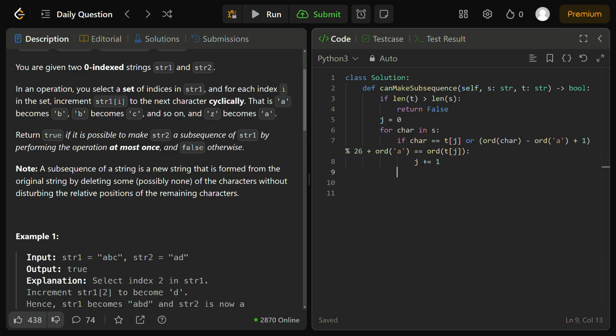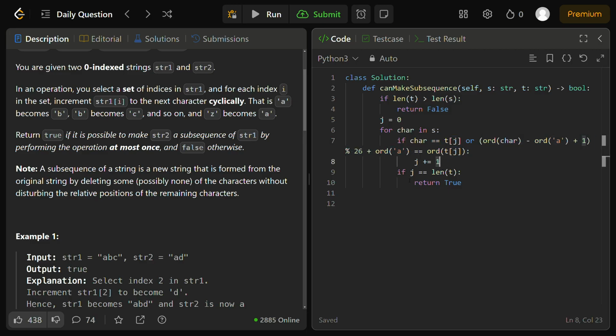And now we have to actually check, well, if j is equal to the length of t, we know we can immediately stop and just return true. Because if that's the case, that means we've exhausted all the elements in t, which is again string 2. We've found all the elements and made a subsequence of all of them in string 1. j has already hit the end of our second input, string 2, and so we don't need to keep continuing. We've already found our subsequence using the direct comparison or this rotational logic, and we can immediately return true.